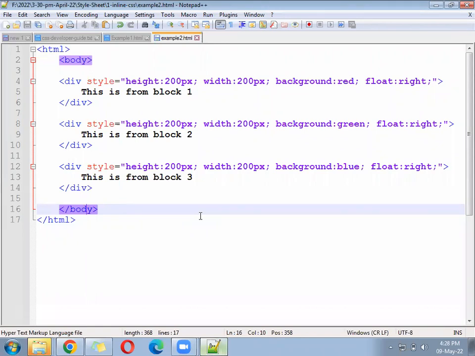Okay. So once you become a little experienced developer, you will get a chance to work on multiple types of projects. Some websites will change the direction of the content according to the user's location. In some countries, the website will open from the left side, and in some countries, the same website will open from the right side.